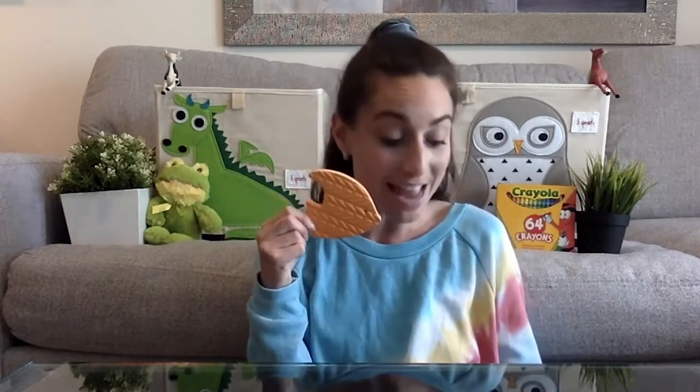The first underwater animal that I want to introduce you to is my friend over here. Can everybody see? What do you think this animal is called? If you know the answer, you can tell me and your friends next. Awesome, that's right. This is a fish. And fish starts with the letter S. Can you guys say that with me? The letter S. Awesome, everybody.